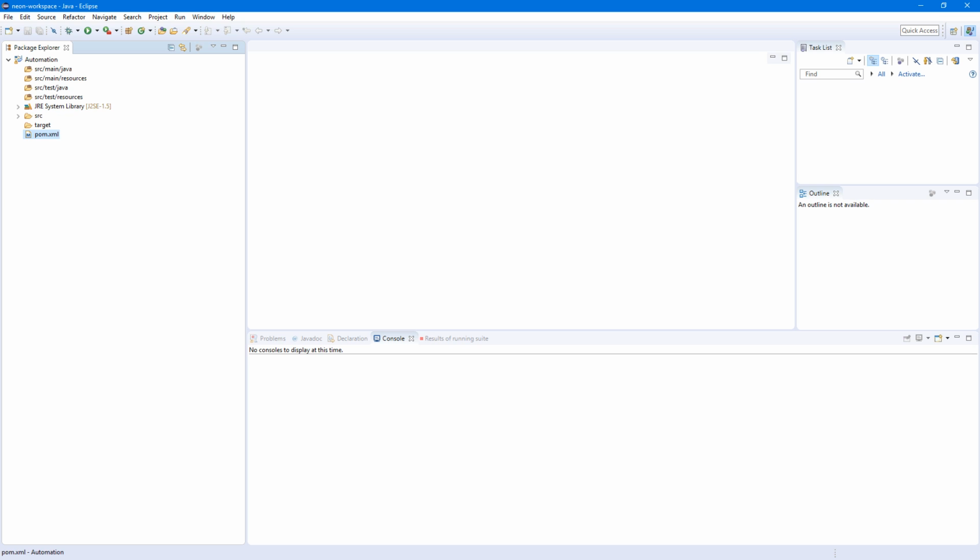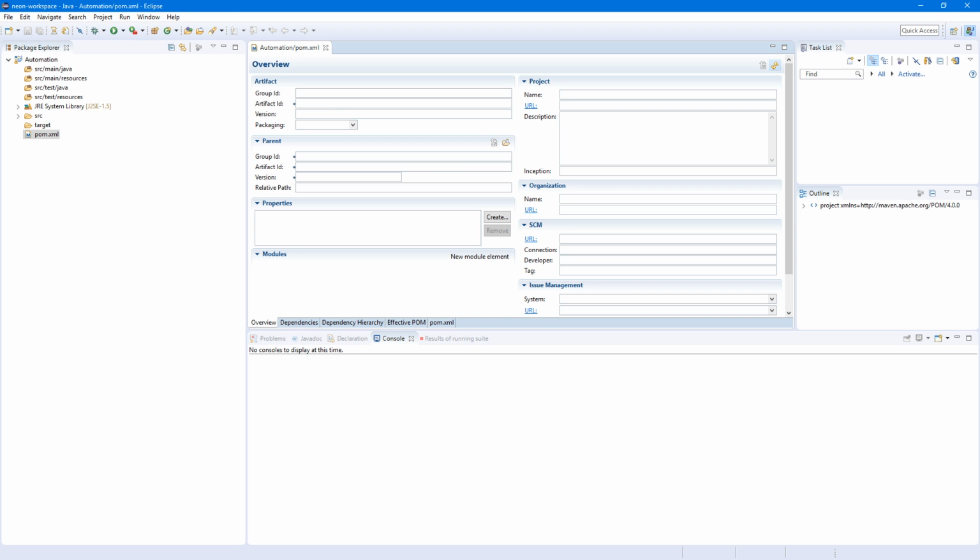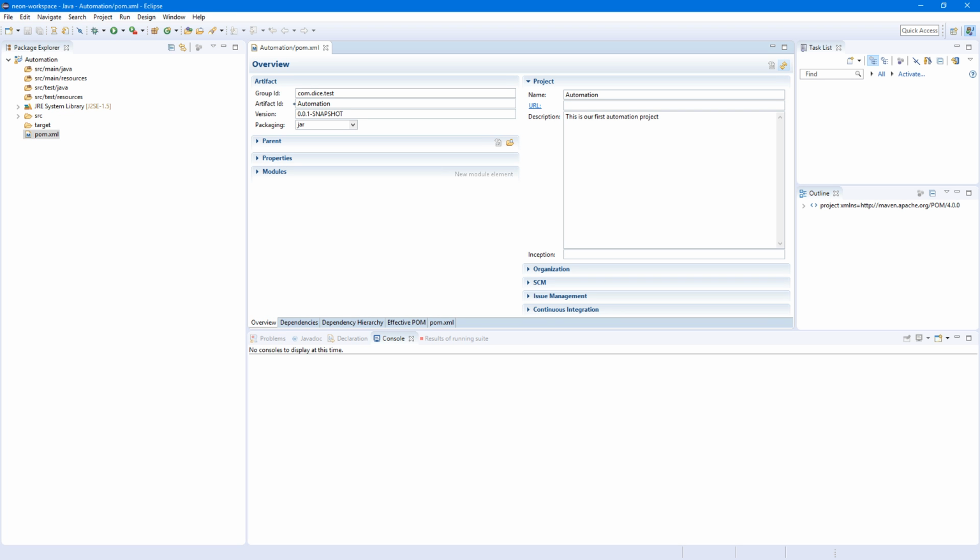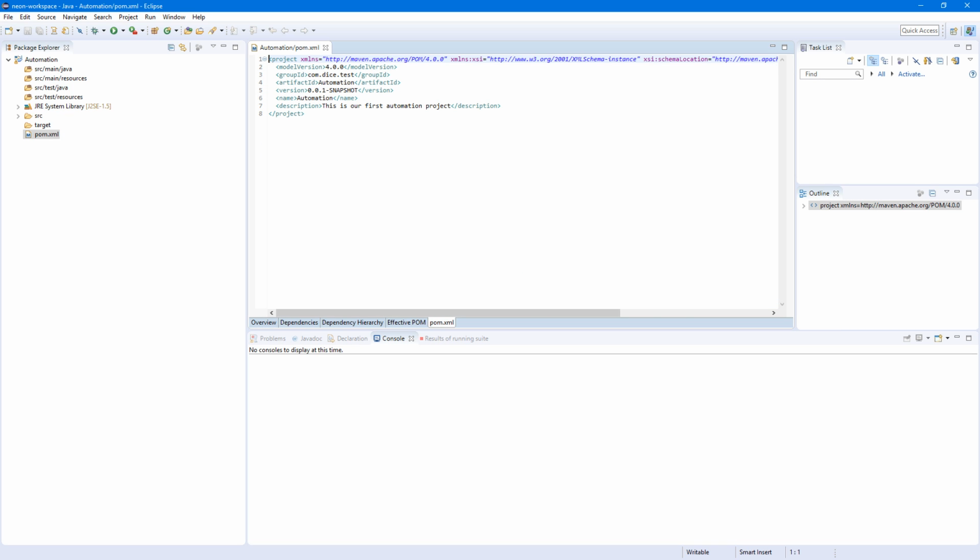And the very, very important file in a Maven project is the POM file. Why use Maven? It's just because it's easier and you will not need to download any Java archives in order to use them. We will use Maven dependencies to get all our plugins and whatever we're going to need. So go ahead and open the pom.xml file.